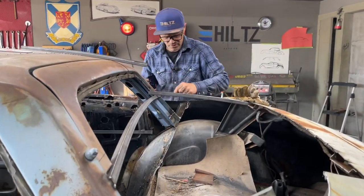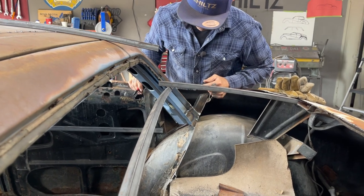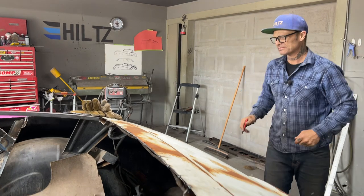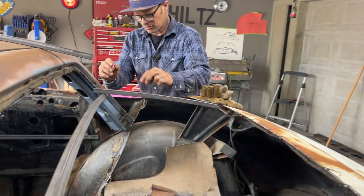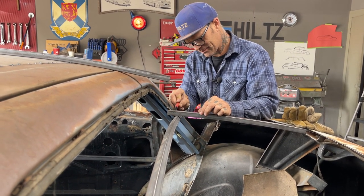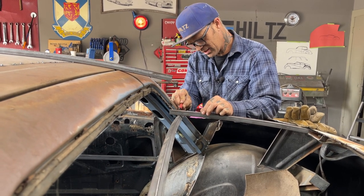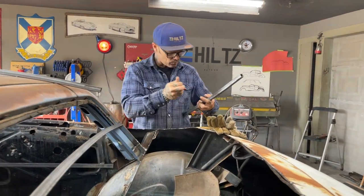Now I'm going to make this fit. I want it to go out this little bit. I think I want to mark it. Got the pieces in there. We'll cut a little bit, and then we'll cut a little bit more. That way, I won't try to mess it up.